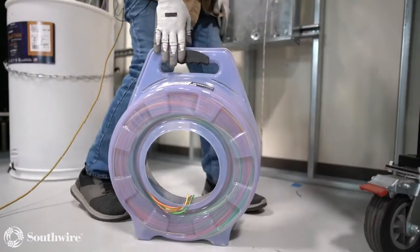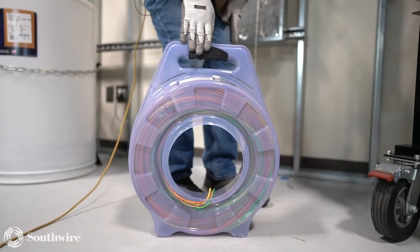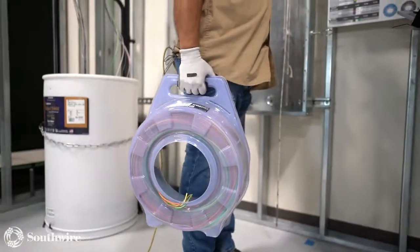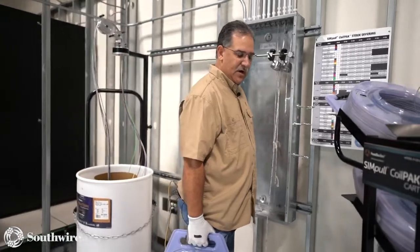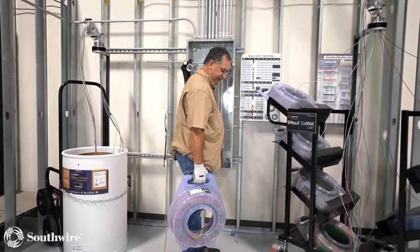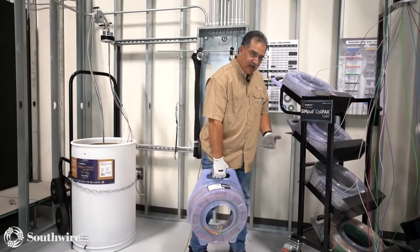The nice thing about these packages is the nice handle. We designed them to be more ergonomically pleasing to tote. When I pick this up, I'm standing straight up, not bent over, and my spine is straight. I'm toting this like a suitcase. That's the reason we designed these packages like this, to tote more like a suitcase versus keeping that load out in front of you.